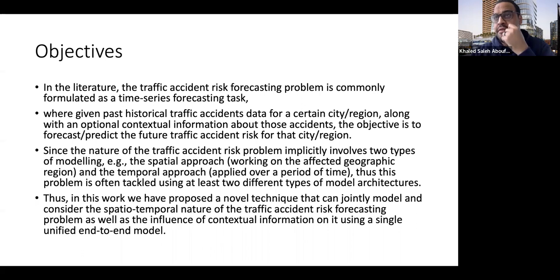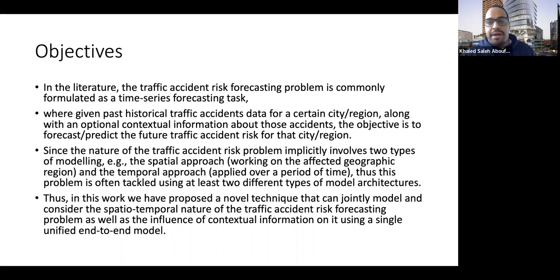So for instance, if you have historical traffic accident data from the past 4 weeks or past 3 hours, the idea is to predict the traffic accident risk in the future. This future could be the next hour, next 2 hours, or next day. But most of the work is focused on short-term prediction within hours, because, as we will discuss through the presentation, there are a lot of attributes that can affect the prediction. Longer-term predictions are at the moment still not on par with short-term ones, so short-term prediction is more promising. In this work, we also follow the same short-term prediction for accident risk.